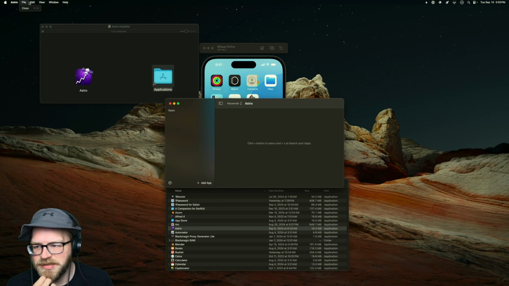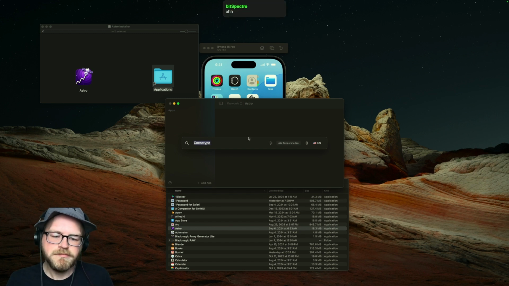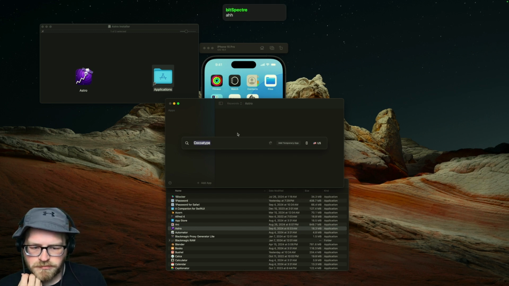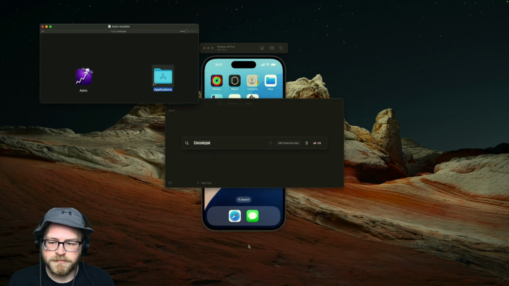I don't see the ability to do that. So let's go ahead and say CocoaType. Because yeah, this is the problem, is that I'm trying to do this before I actually launch the app. I'm trying to research ahead of time, I guess.